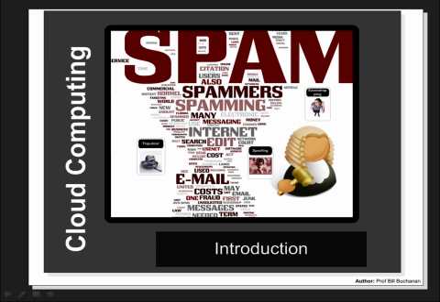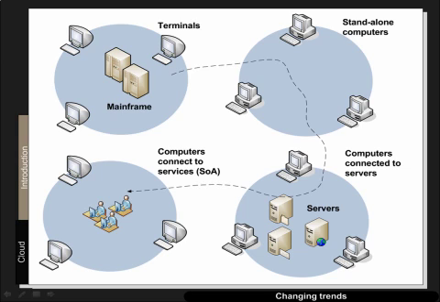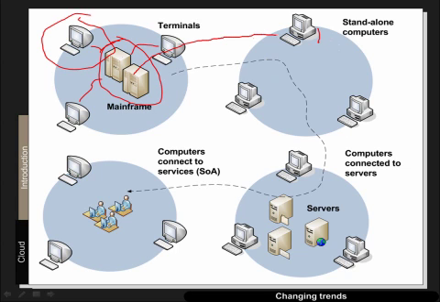Okay, so let's look at how we've generally evolved in computing. Initially we had mainframes, and these mainframes were connected to by terminals. So these provided centralized processing, centralized storage. The terminals themselves had very little computing capacity. Then as the microprocessor came along, we now had the power of a mainframe inside a standalone computer.